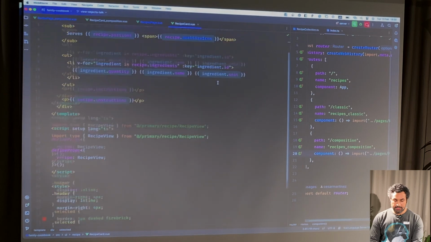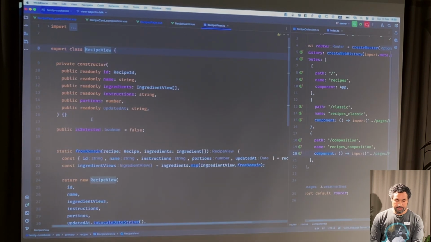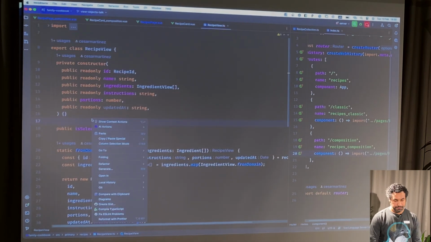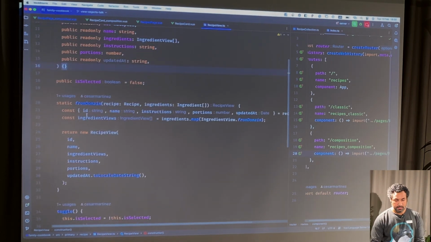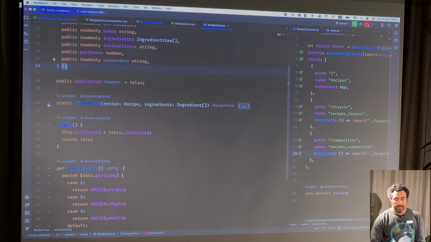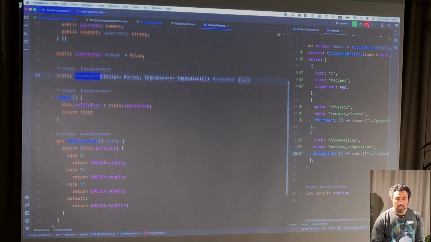The only difference is this view object here. As you can see, it's just a class, but it's instantiated from a domain. As I said before, it comes from a domain.